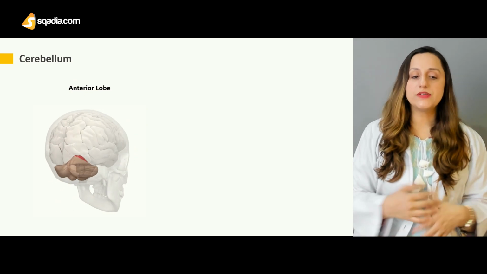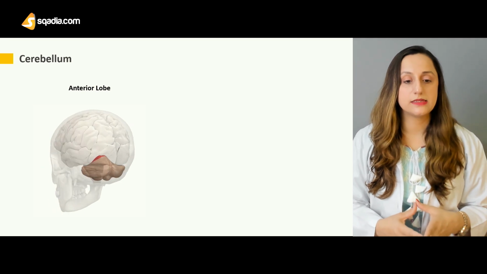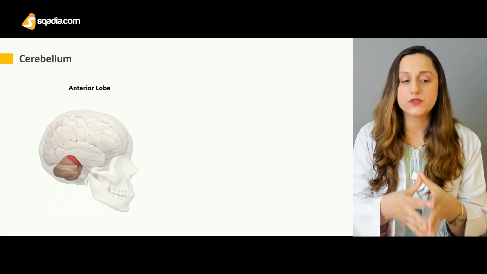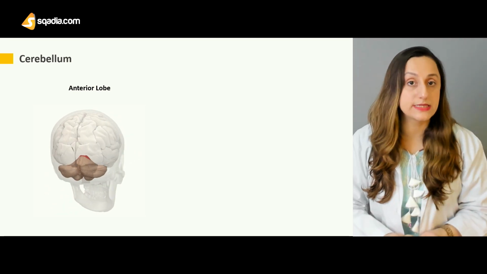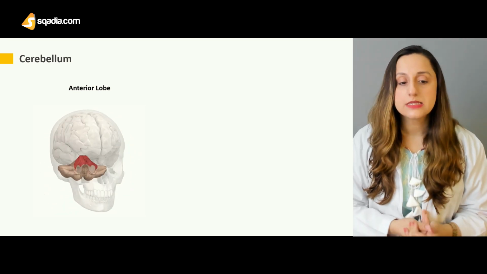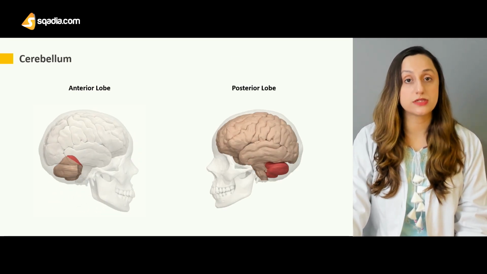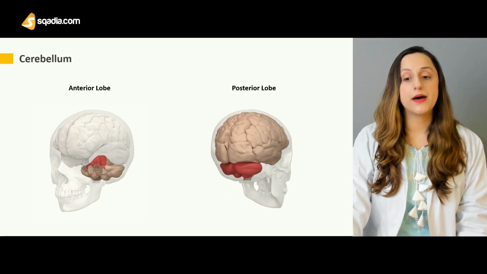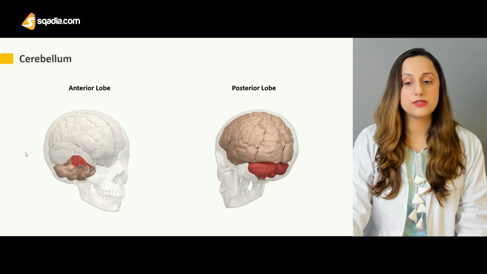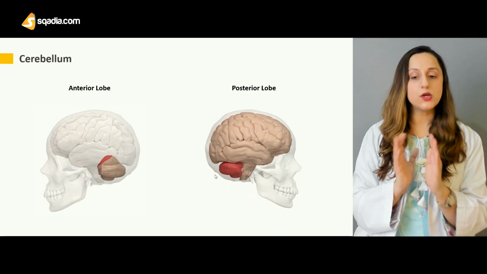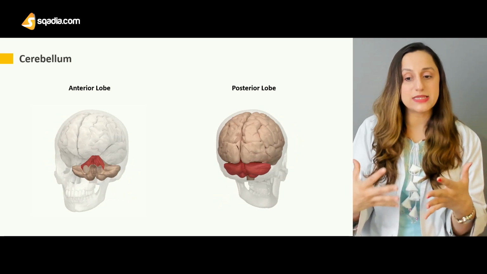Now, obviously, there are different important structures that are present in the cerebellum, and for the purpose of study, rather than hemispheres, we are using the word lobes for the cerebellum. So we have different lobes, and these lobes are formed due to the different fissures that are present in the cerebellum. So as you can overview right here, it's a very good view and gives you an idea regarding how it is present.